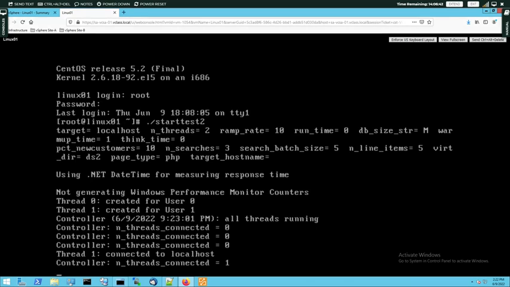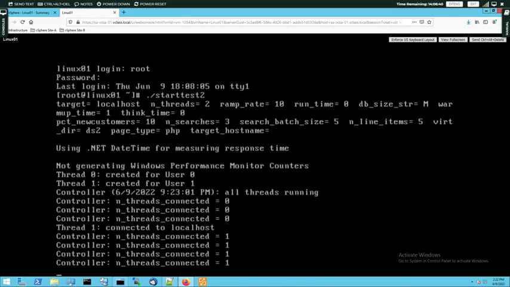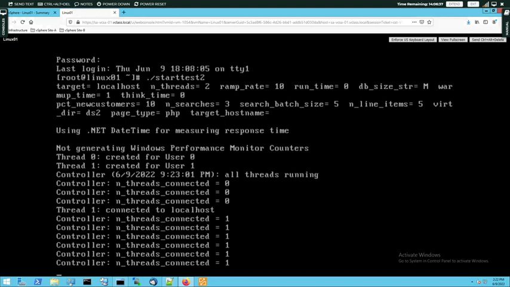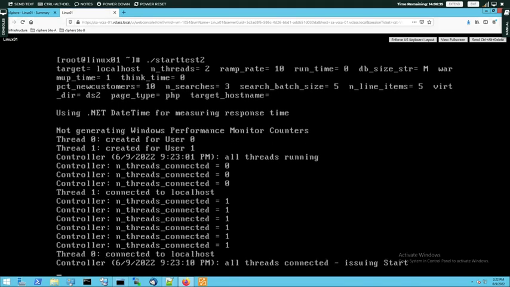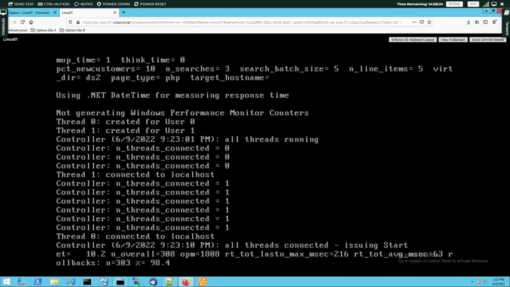Now we need to wait a couple of seconds for this program to successfully begin. As long as we see our first report about some operations per minute activity, this program is up and running. So now we see it.